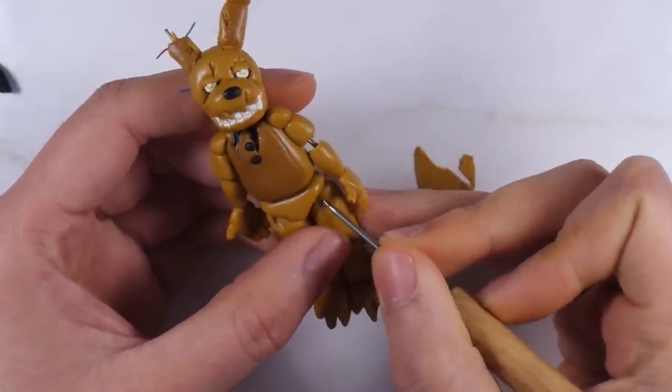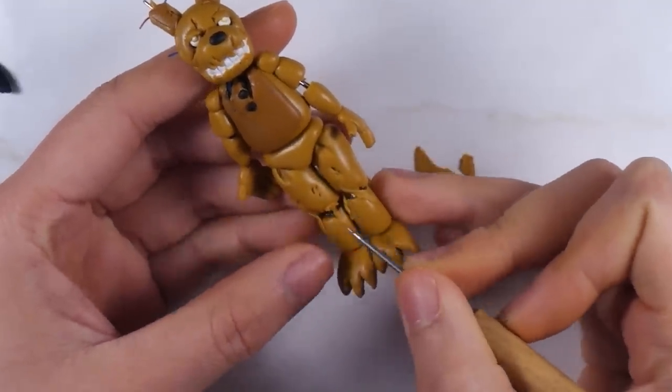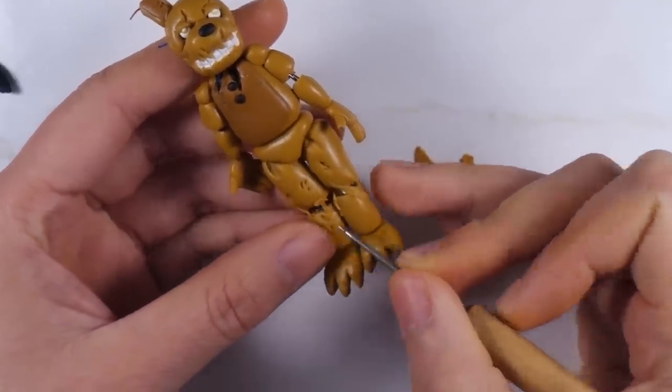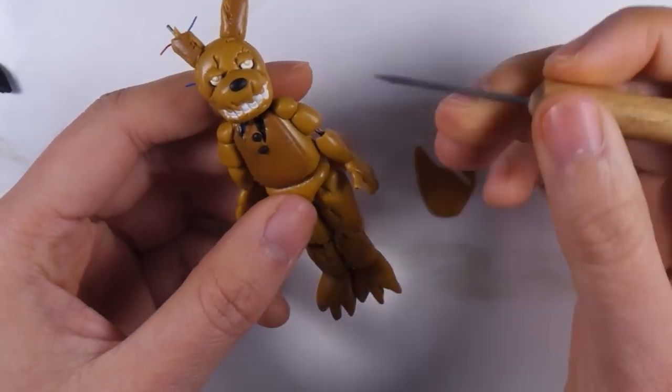Go ahead, mix some more textures on the whole figurine to make it look torn up. After that, you can bake Springtrap in the oven. The instructions are usually on the clay package.